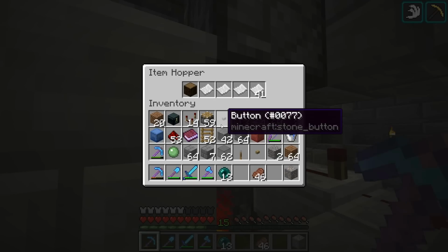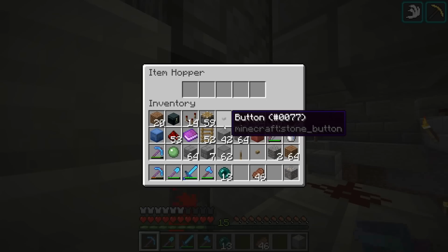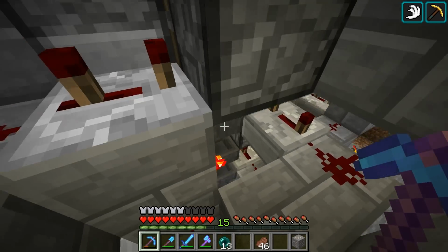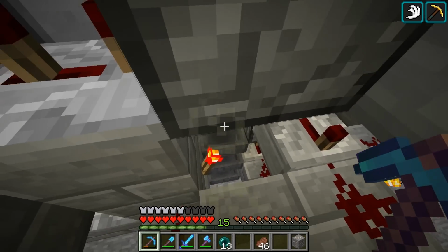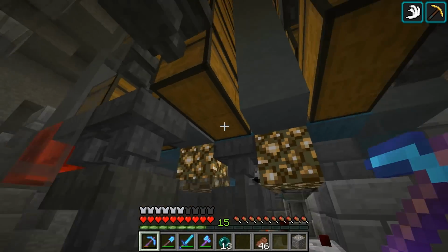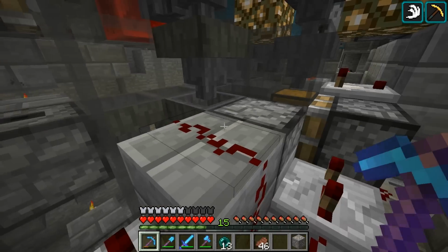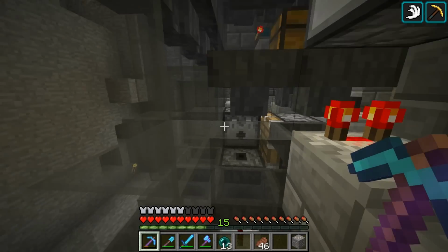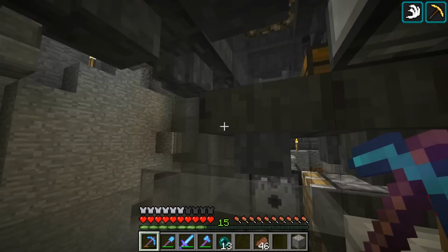But yeah, if we check here, this is our item filter. On the side here is the queue to switch out the item. And you can see we got a bunch of hoppers below. That is a hopper junction to get that item out of there. And then, can we find our way through here? It is very, very tight over here.